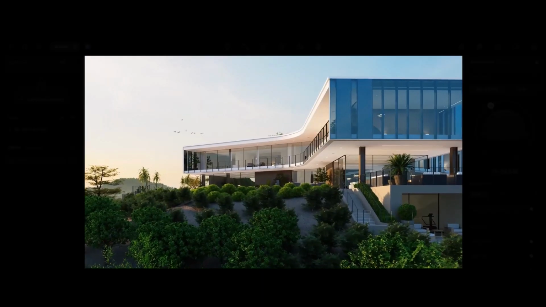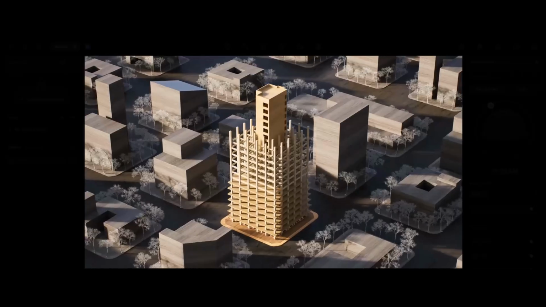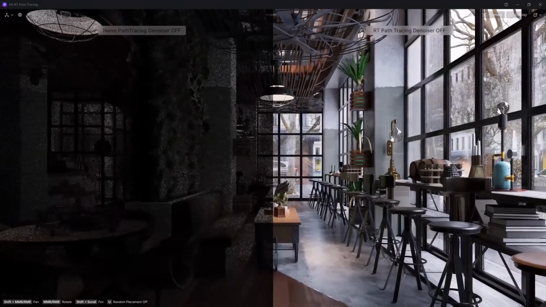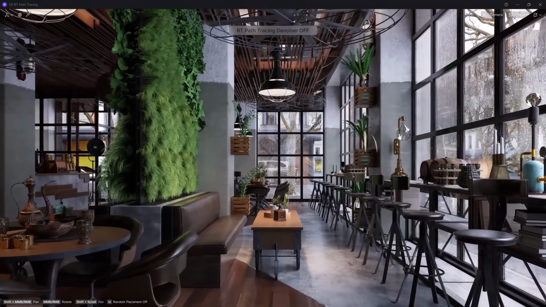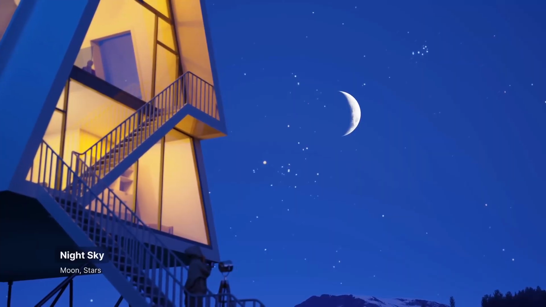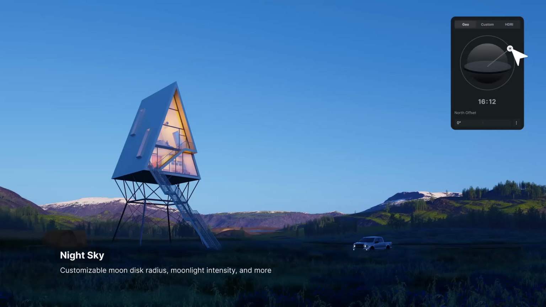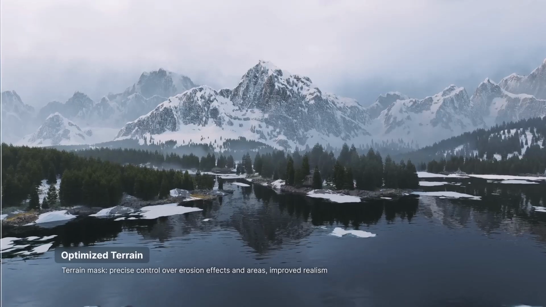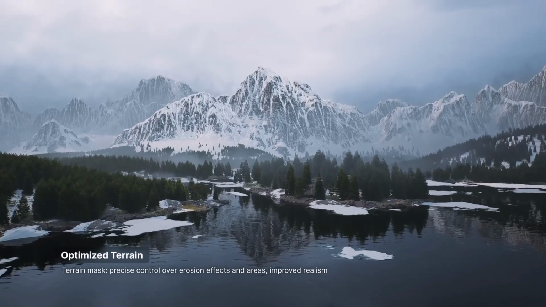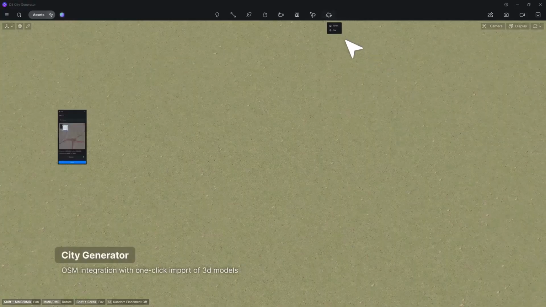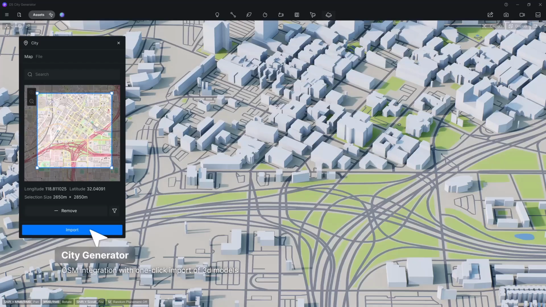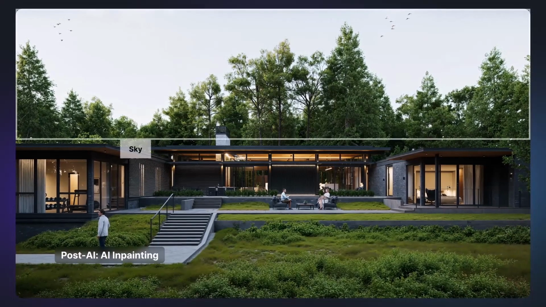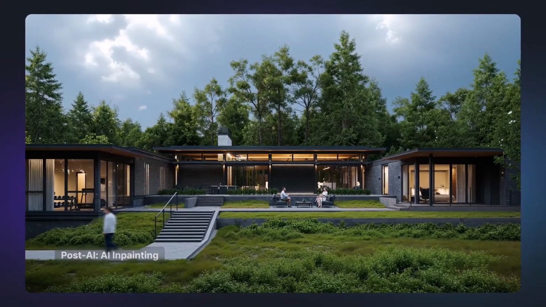The folks at D5 Render have released a brand new version of D5 Render. Version 2.10 now comes with a couple of interesting features that artists would love to work with. This includes the real-time path tracing, which is currently in alpha. There's the night sky update that deals with the moon, stars, Milky Way, and so on. They've also got some optimized terrain updates, as this now follows up with the terrain update that was done in D5 Render version 2.9. There's also the city generator, a couple of interesting assets, and the AI painting and motion blur. These, alongside some language options, are now available.